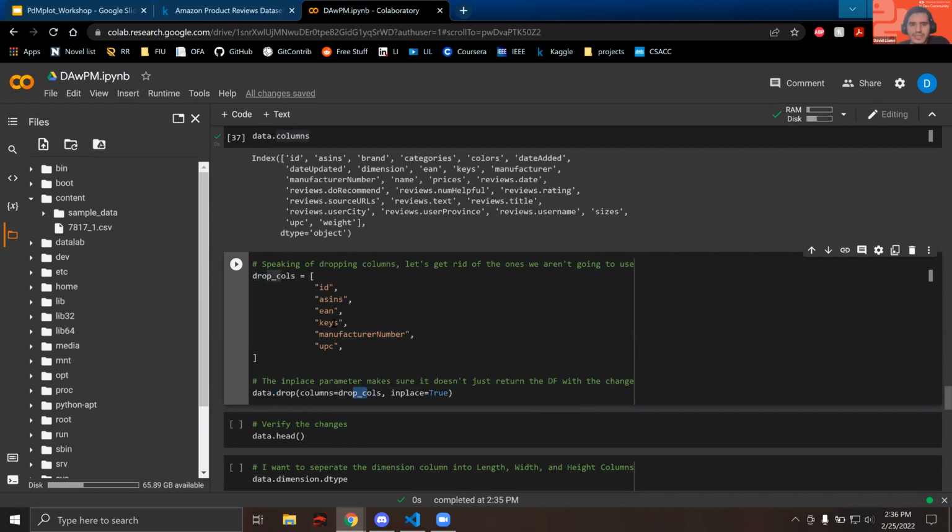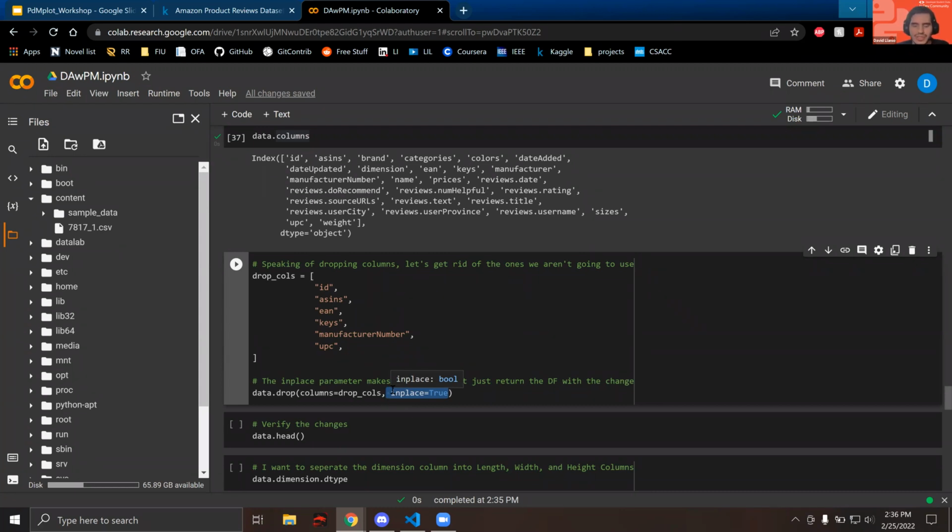In this case, I have a list here, and inplace equals True. What this parameter means is I want this change to happen on the data frame. If I didn't have this here, it would just return the data frame with the dropped columns, but it wouldn't change the data.